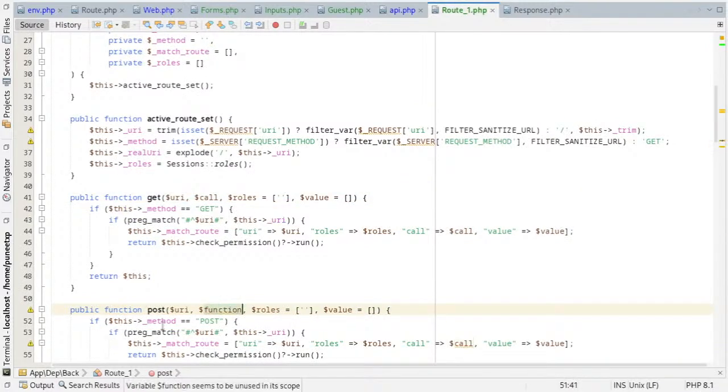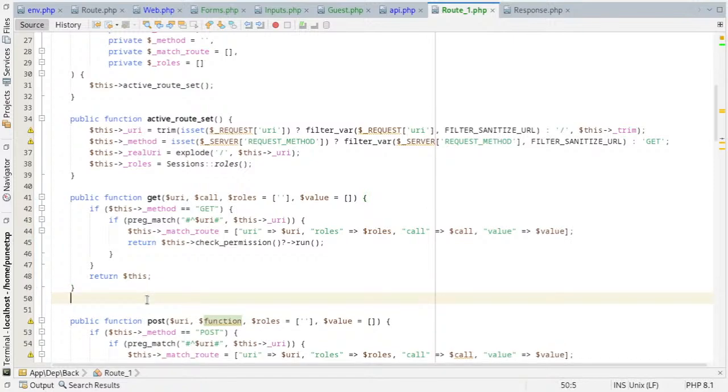Okay, so let's put some kind of public function. Method.